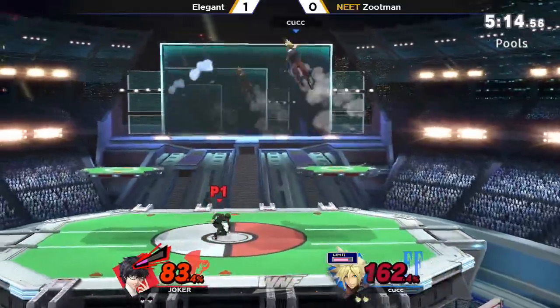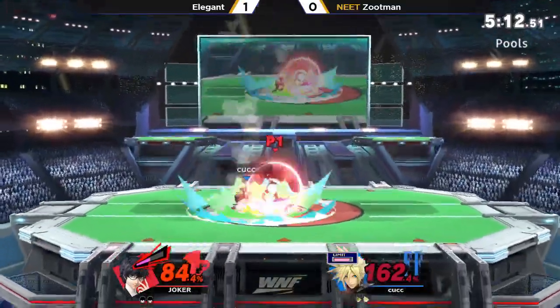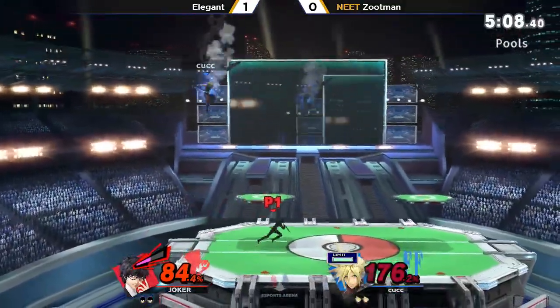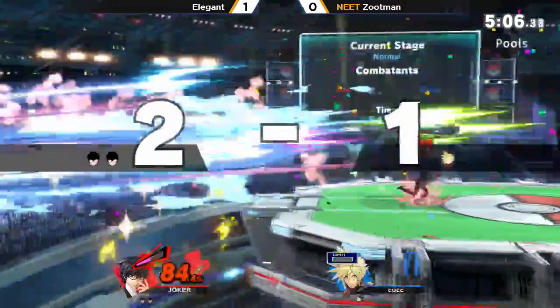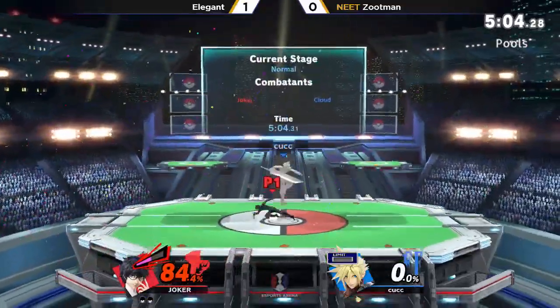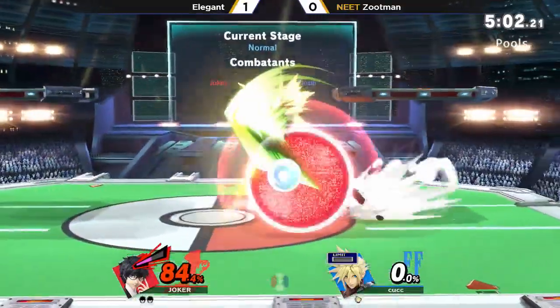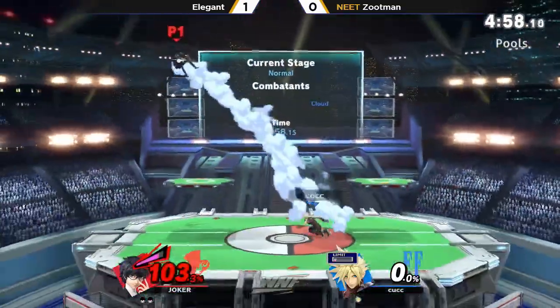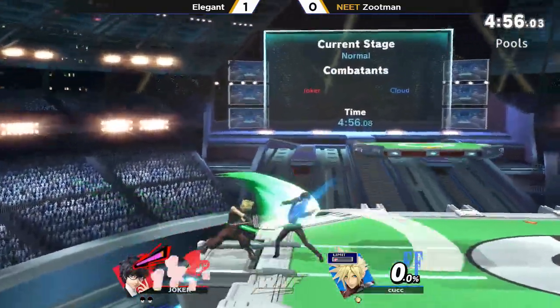So Elegant's got Zootman here at 162%. I have yet to see if Joker has any kill throws. It looks like the down throw may start to be online. That was dash attack. Yep, dash attack. Really strong. So is forward tilt. Really strong kill option. His down tilt was strong too.